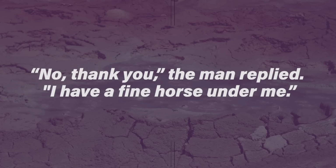Many jokes about the muddy situation made the rounds, with one popular story proclaiming that a passerby came upon a man buried up to his shoulders in the muck and asked if he could help him out. "No, thank you," the man replied. "I have a fine horse under me." It's actually pretty good. According to another one of these jokes, a wagon abandoned in one of Chicago's muddy streets bore the pithy sign, "No bottom here." However, the humor belied the serious nature of the drainage problem and the very real health hazards that it caused.